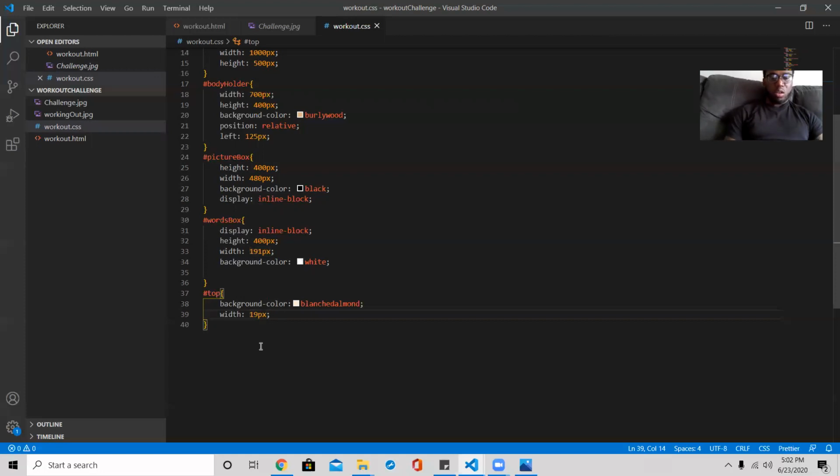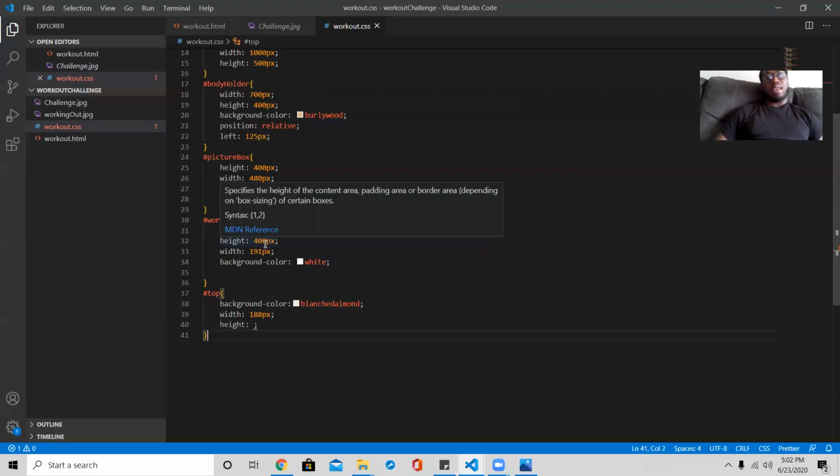Let's give it a width of 188. We'll make it a little bit smaller because of the default styling. And then let's give it a height. We're gonna pretty much cut the height in 3.